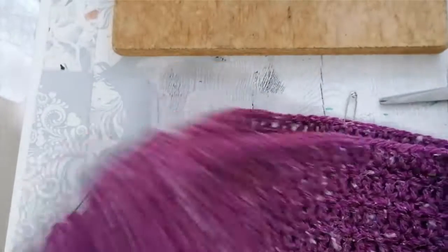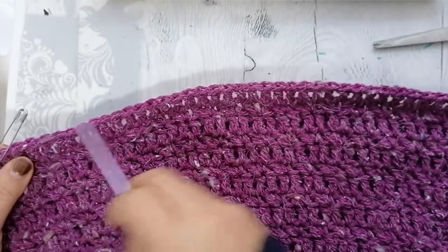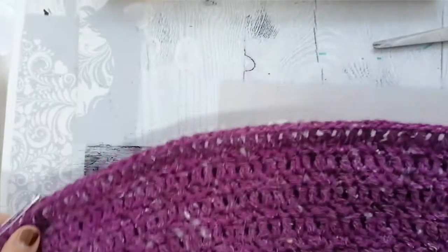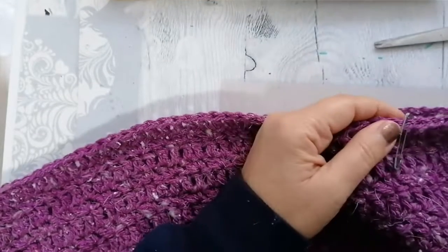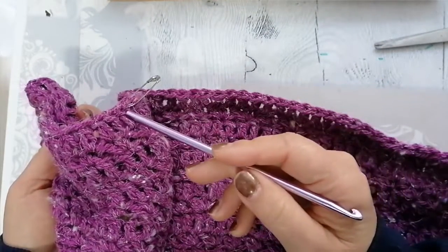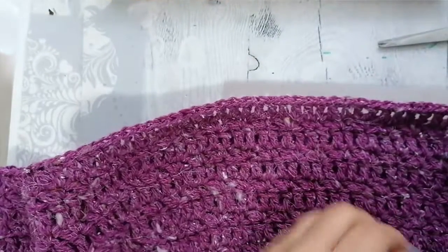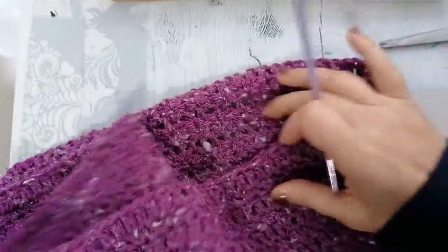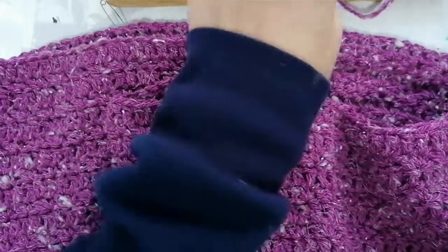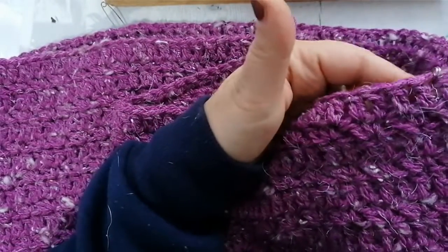Now we can start working exactly the same. We will work separately, at first from one stitch marker to the other, only this portion of my work on the front, and then I will work from this stitch marker all the way around towards the other one for the back side. I will work front and back separately, okay? I want to start from the back, from the longest way. And I just have to go ahead with exactly the same stitch pattern.